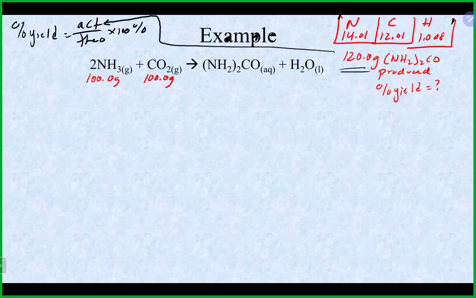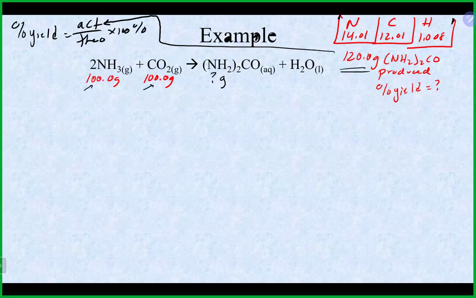Now, the theoretical, as we talked about, does come from a calculation, so we will need to do a stoichiometry calculation to figure out how many grams of our product we're going to produce here. We also hopefully should recognize that I have grams of the first reactant and I have grams of the second reactant, which means I definitely could get the moles of each of those.